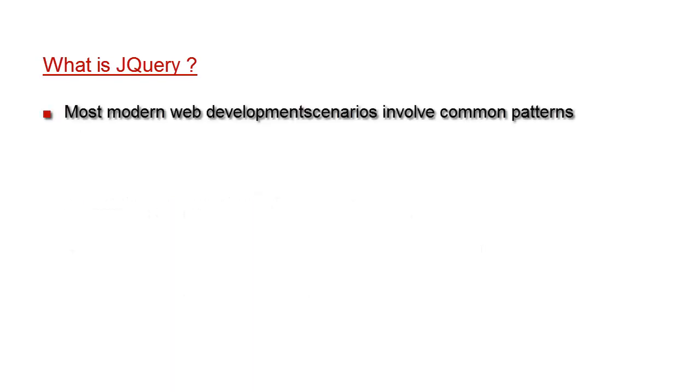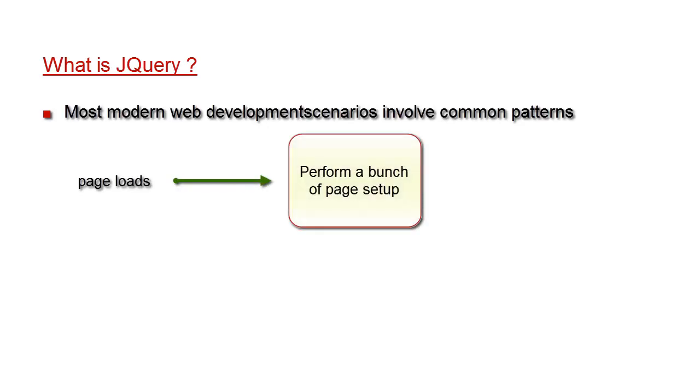If you take a look at how most modern web development is done today, there are a couple of scenarios that seem to pop up over and over again. They typically follow a couple of very common patterns. The first pattern is usually when the page loads in the browser, there is a bunch of setup that you have to do, and this is usually in response to the window load event, and jQuery provides a really efficient way of handling this.